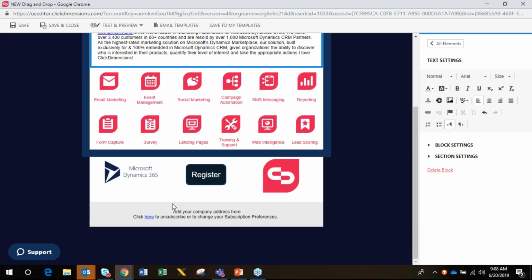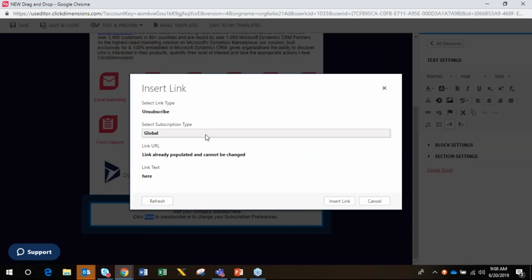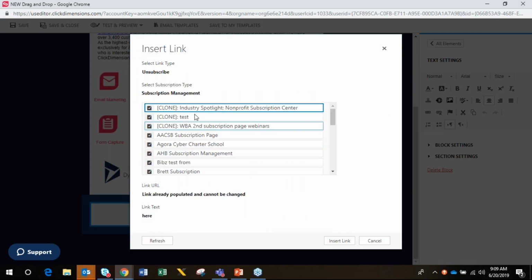After May 25th of last year, GDPR kicked in. So the most important part of an email is the subscription part, and there's a couple of options for that with ClickDimensions. You can either do a global unsubscribe, opting out of all forms of communication, or you can build out your own subscription management pages and give people options of things that they can opt in or out of.